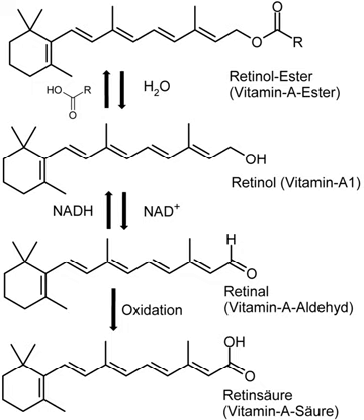Both structural features are essential for vitamin activity. The orange pigment of carrots, beta-carotene, can be represented as two connected retinol groups, which are used in the body to contribute to vitamin A levels. Alpha-carotene and gamma-carotene also have a single retinol group, which give them some vitamin activity. None of the other carotenes have vitamin activity. The carotenoid beta-cryptoxanthin possesses an ionone group and has vitamin activity in humans.